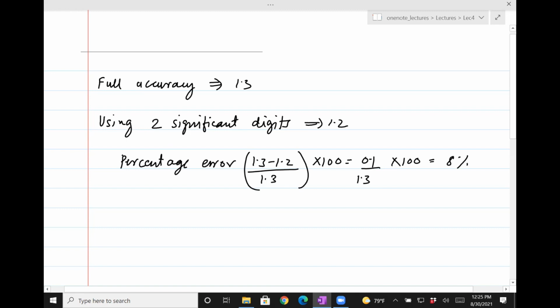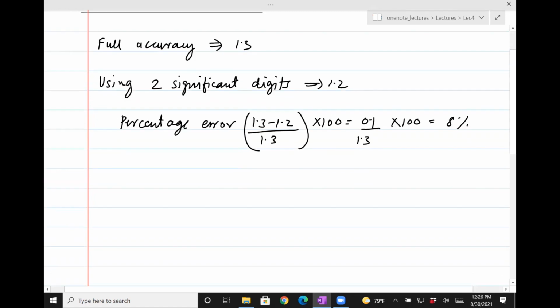You can see it's quite significant. 8% error is quite significant in terms of, say, if you're having a clearance fit, right? And if you're off by 0.1 mm, it's likely that a clearance fit will become an interference fit and your design will fail. And so it's very important to use high accuracy in the calculations. Eventually, you can round it up to whatever significant digits you've agreed upon.